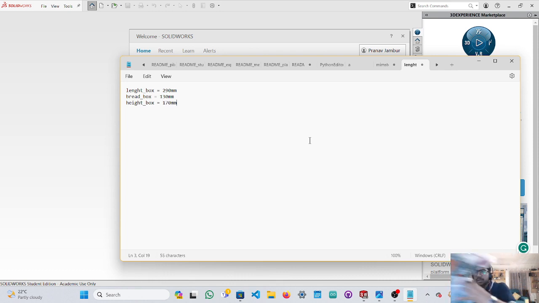Now this gap right here is what we need to find out. Let's find that out. That comes around 6 centimeters, so 60 millimeters. And we also need to give space for the lid as well. So the width of the lid is approximately 1 centimeter. So the width of the lid is 10 millimeters.